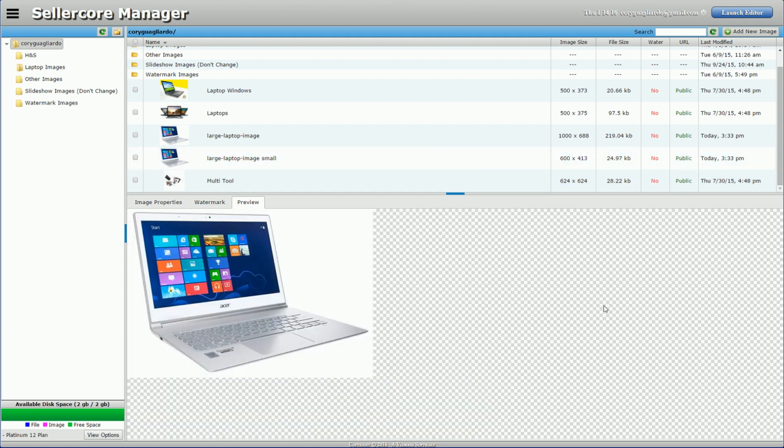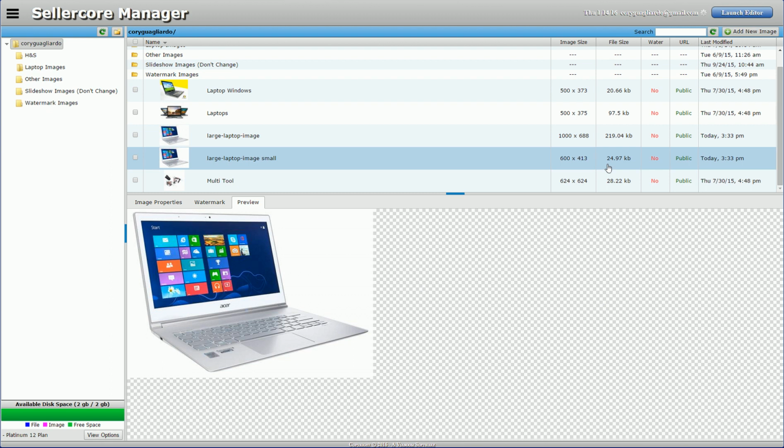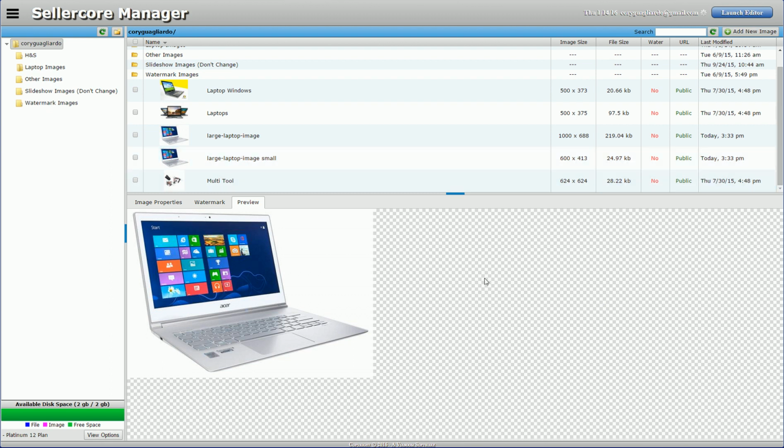And the reason why is that we're not printing it. It's only going to look as good as the viewer's screen. And 99% of the time, this is good enough. What we're more concerned about is the file size and how fast it's going to load for our viewers. We've all seen images that never load, and we never want to wait on them. We click on something else.